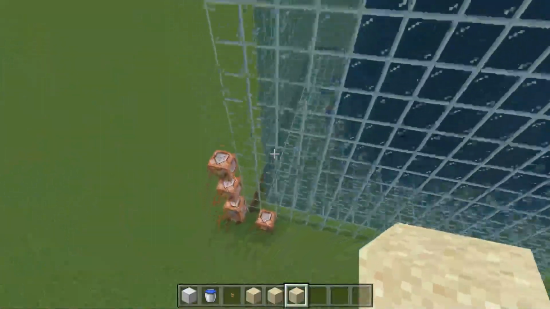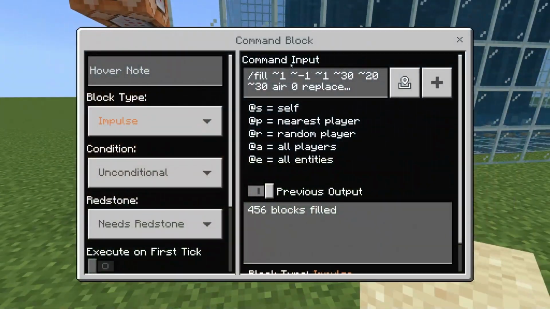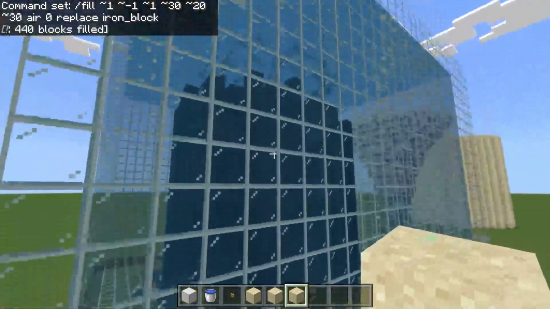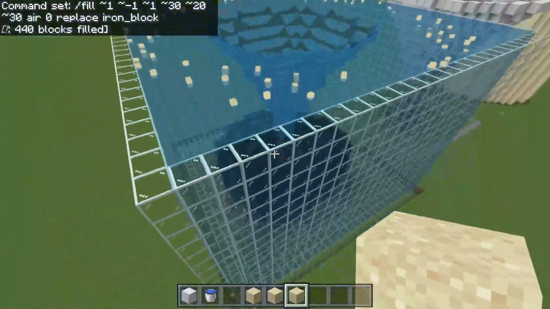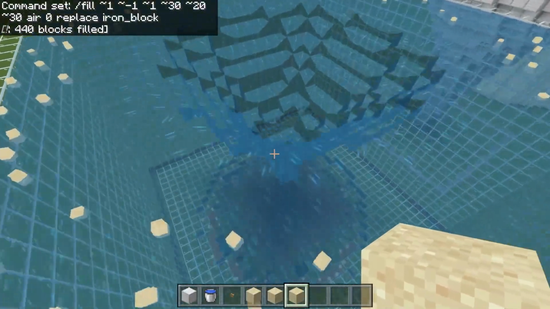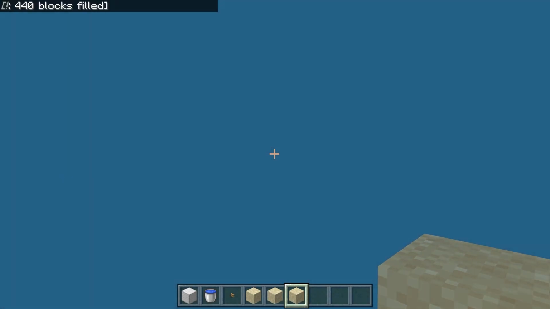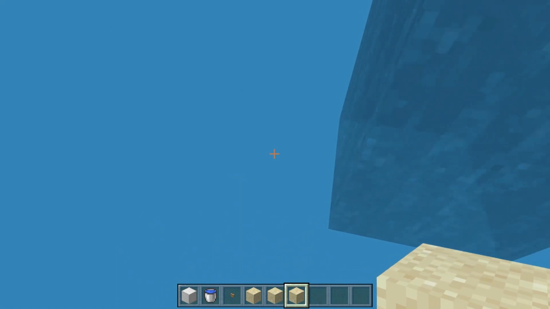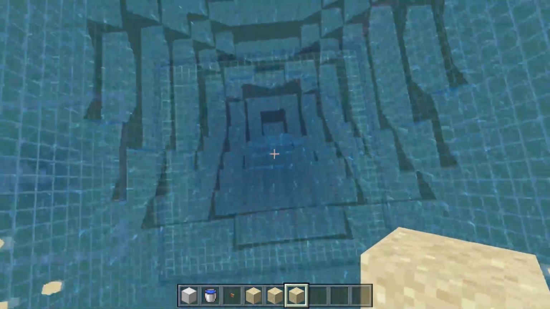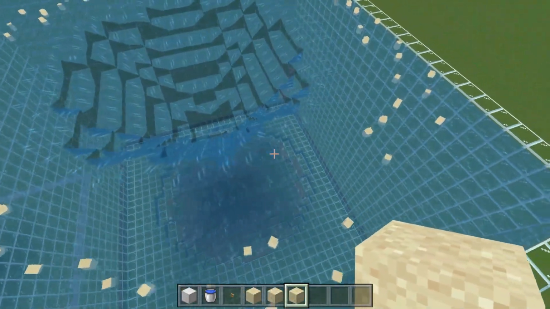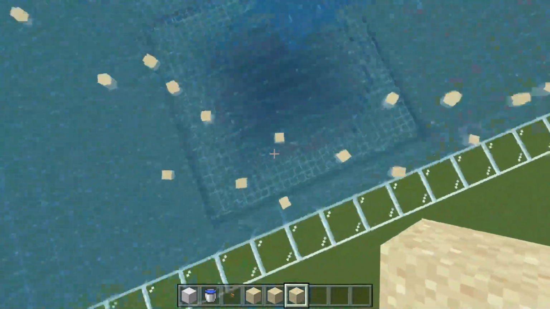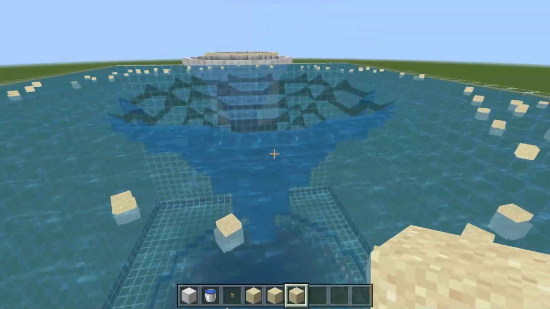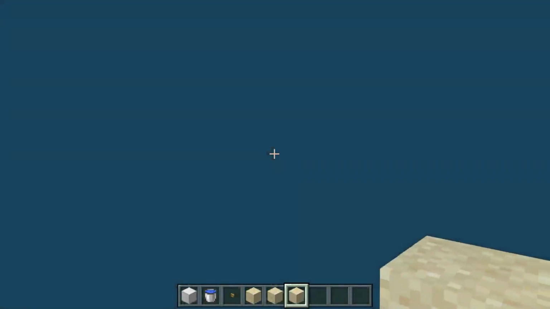Instead of me punching all that out, I created a command block that is just going to replace all of the iron blocks with air. So if we do that, we should be left with just the whirlpool. All the water is just going to flow straight down, and you will have water at the bottom, but it is not going to fill in this little area here. So yeah, if you do come in and you fill in those empty spots there, you will ruin the whirlpool.